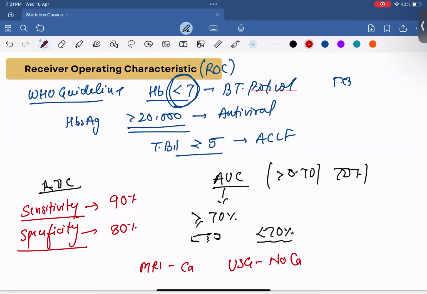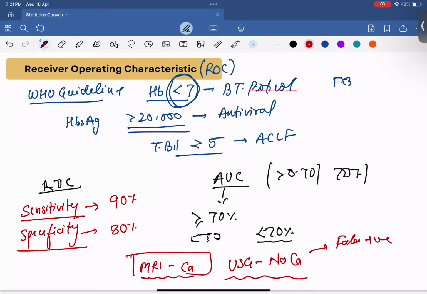So whenever we are doing the analysis for the ROC, we always have to ask which is the main gold standard test. In radiology, they might be taking the biopsy result as the gold standard. Correct. So always you have to ask which test you are taking as the gold standard, and with respect to that, we have to compare the other available data. Done. Now suppose in this case, MRI is showing cancer, ultrasound showed no cancer. MRI will always be the gold standard compared to ultrasound. If ultrasound showed no cancer, MRI showed cancer, this will be what? False positive.